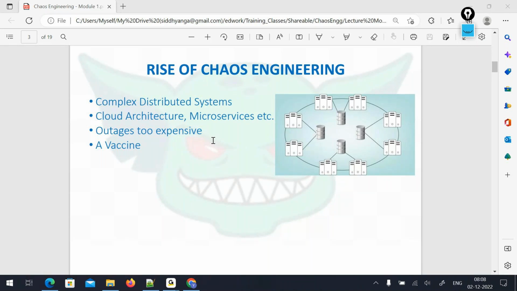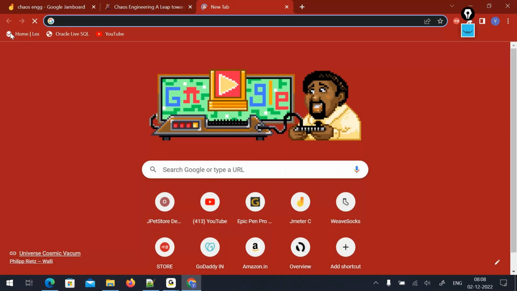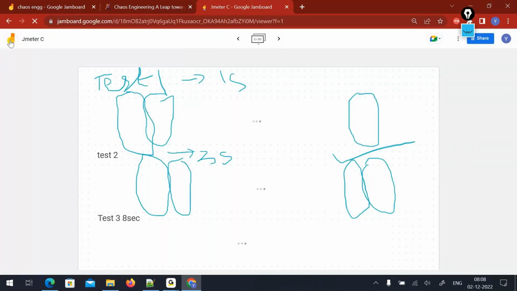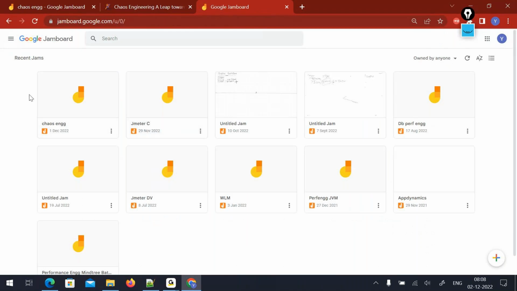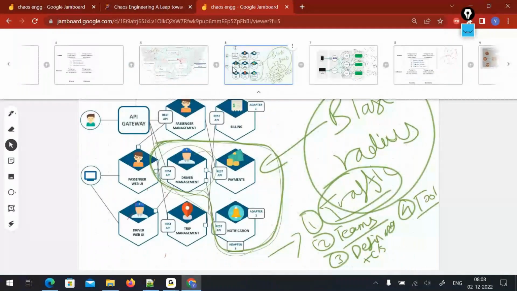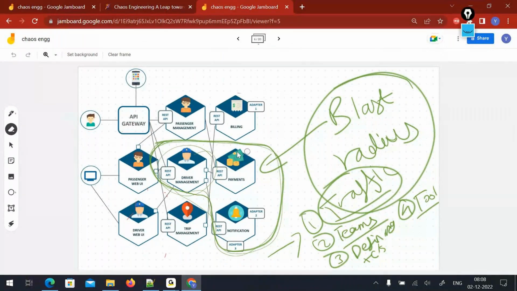For example, if I take an example of a system like this, a simple application which has two interfaces, one is a mobile app and the other is web access, web services.